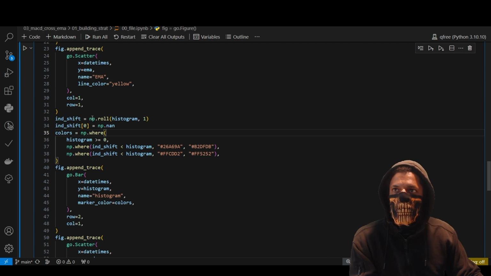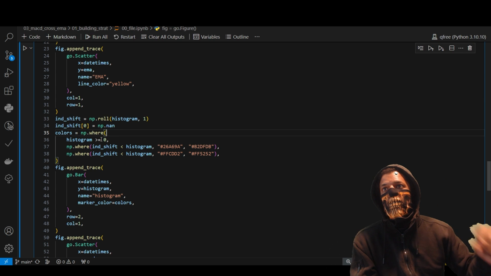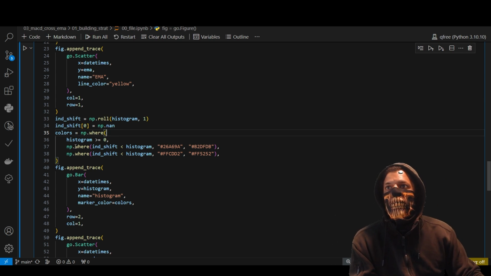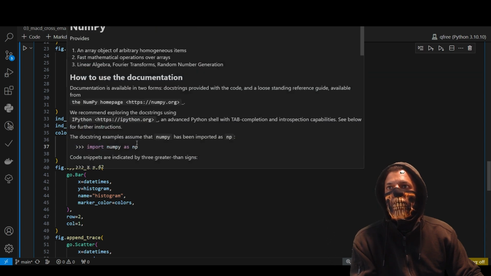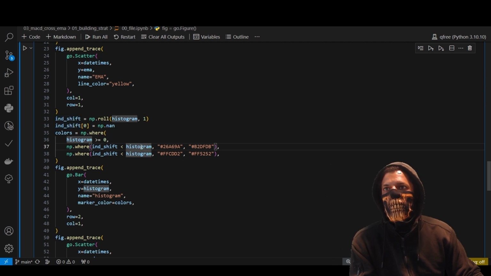We're just shifting the histogram, and we're saying wherever the histogram is greater than or equal to 0, then where the previous histogram is less than the current histogram, you give it this color, else you give it this.